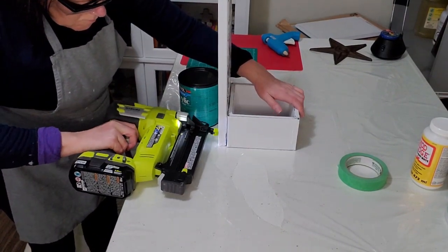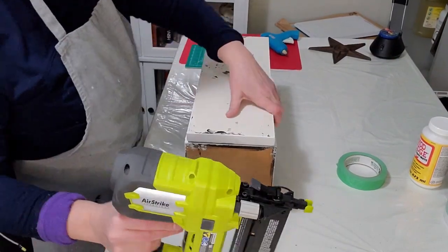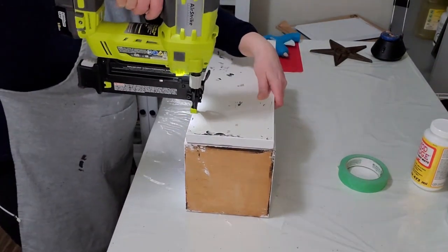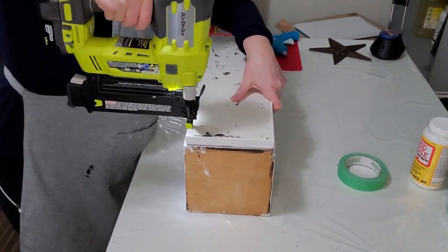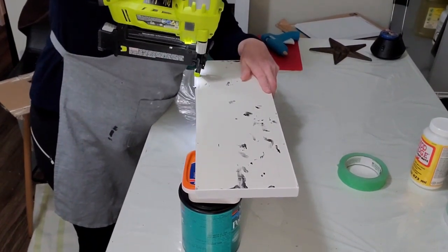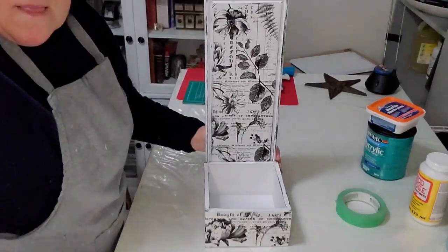And here I'm using my battery-operated nail gun, which is awesome. This is by Ryobi. Don't be afraid of these, guys, but use safety precautions when you're operating them. As you can see, I put on my safety glasses. Make sure you do that. And always make sure you got the right length of nail in there, because you don't want it to come through your piece if it's too long.